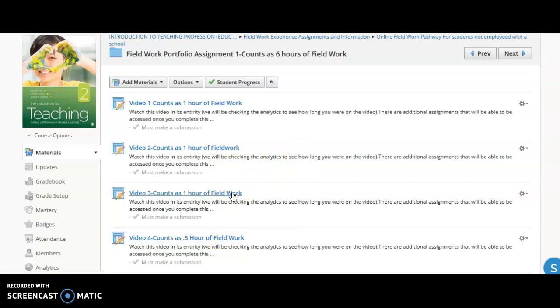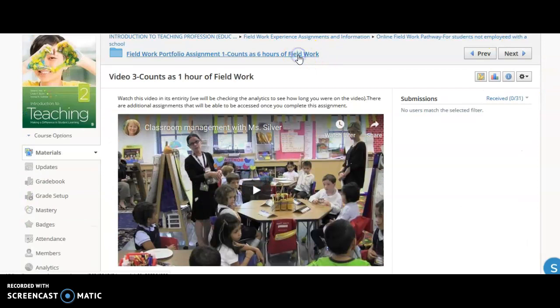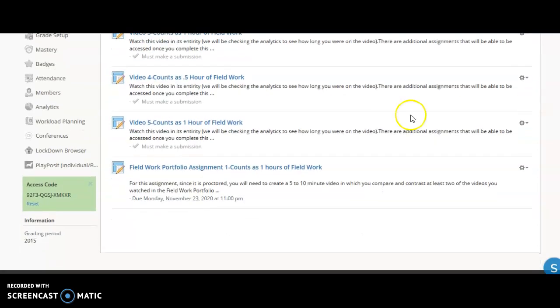Let me see if this one does. No, it still has 1. So if it has more than 1 video in it, you are only doing 3 things from both the videos, not 3 things for each of the videos. So you'll list 3 things that you learned between the 2 videos. You'll see that a lot in the next one where you're making things, because the videos are only 3 or 4 minutes long, and so you may not find 3 things in one video. You do 3 things for the whole group of videos that are there, and then 3 things. And then you can go down and complete the assignment.